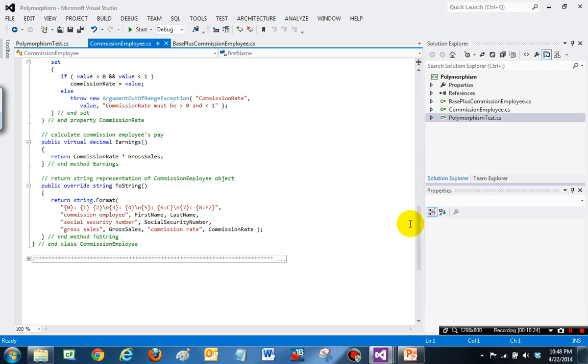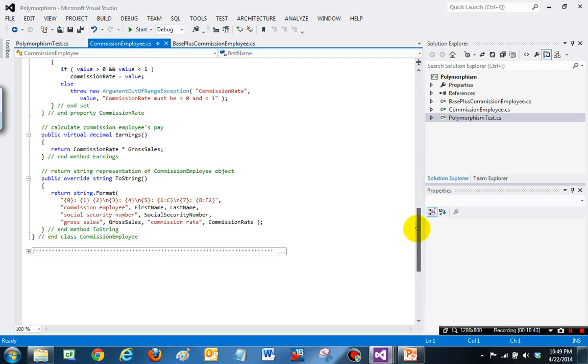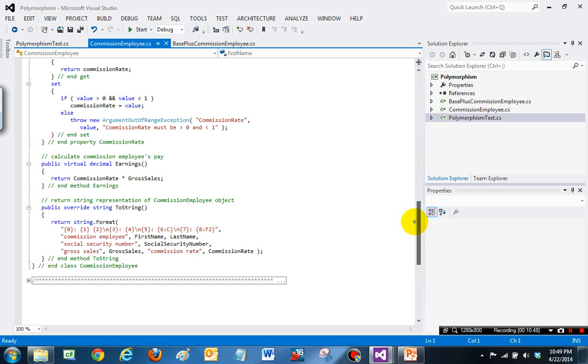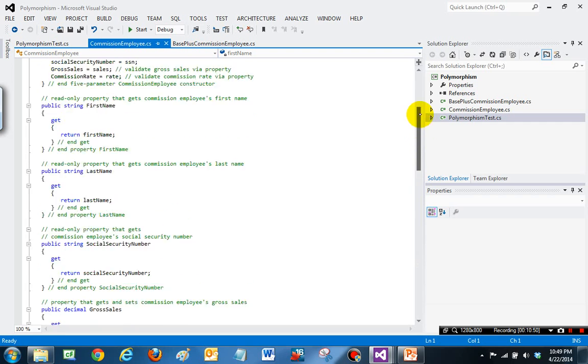There's an earnings method. Note that there is a keyword virtual used in there, which we are going to discuss later. But anyway, this method returns the salary as commission rate times gross sales, and there is a toString method that overrides the one in the object class.